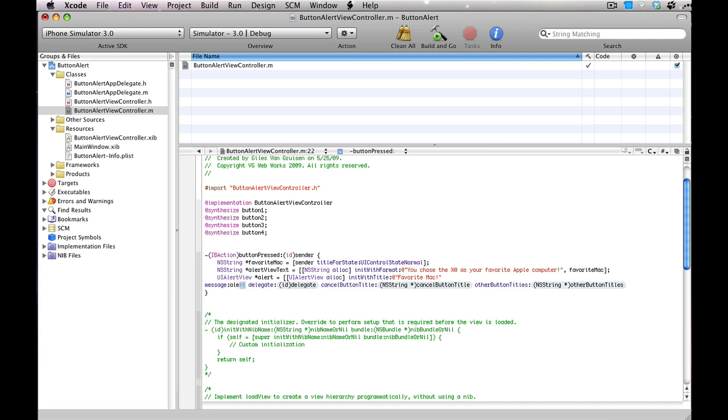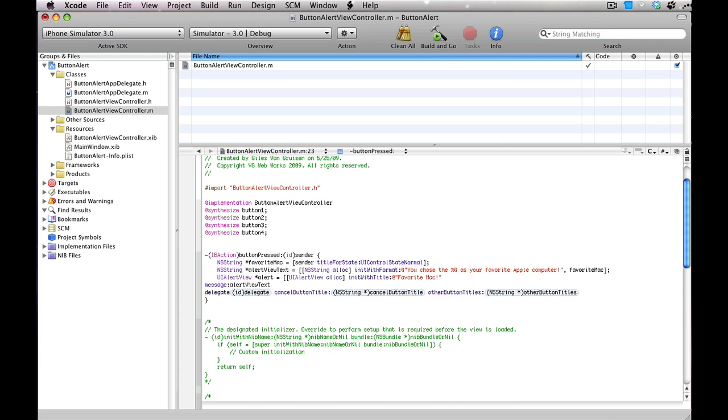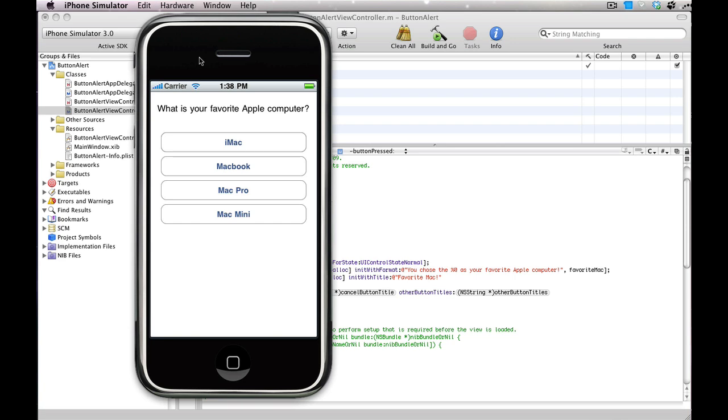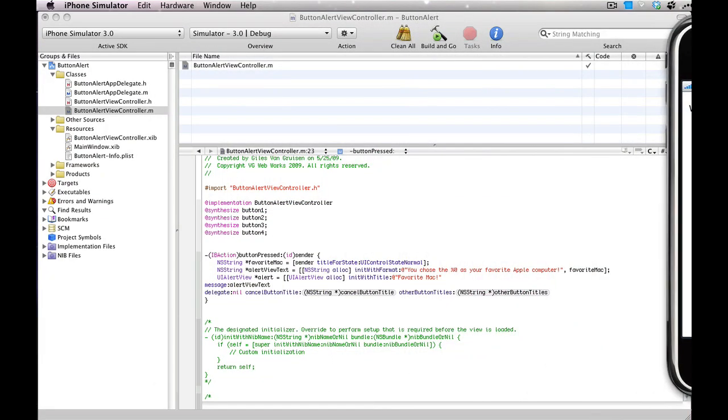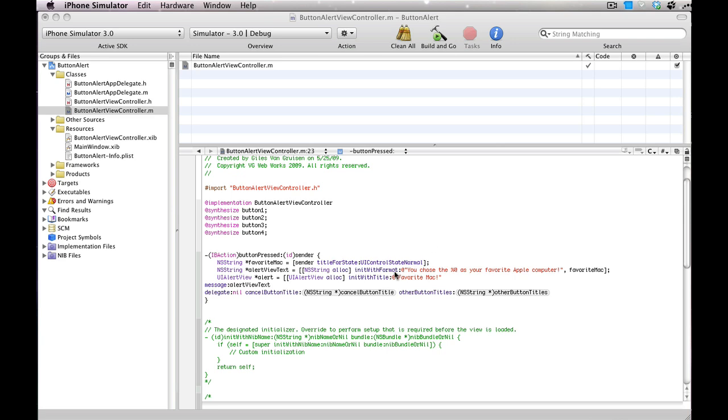We just need to write alert view text. Enter delegate nil, because nothing happens when we press the button. When we press the buttons in our alert view, as you can see, it just dismisses the alert view. If you wanted to make something actually happen, then you'd use delegate self and then create a button later. I'll show you how to do that later.